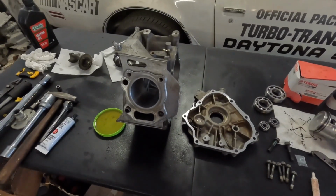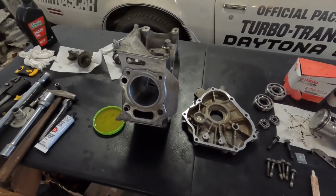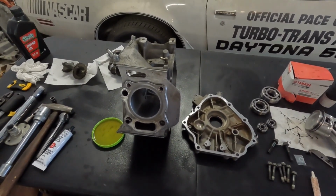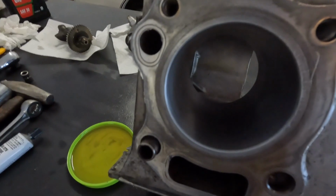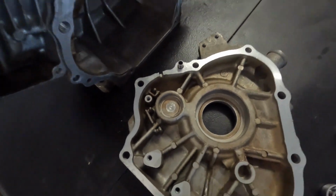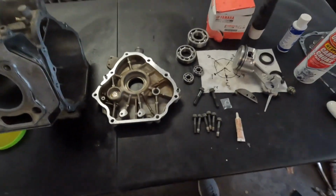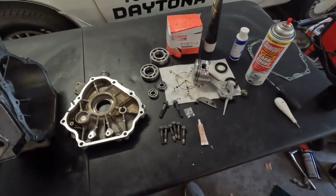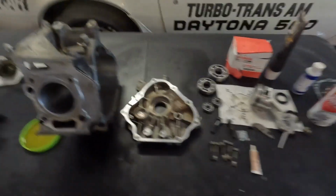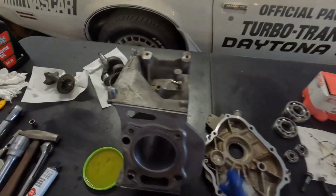Now here to show you how to rebuild the crankcase on this JN6 Honda engine. From the previous video, the cylinder's already been honed. It's ready to go. So now we have to put the bearings in there, and then we'll show you how to assemble the piston, put the oil seals on, and all that stuff, and then we'll be good to go. So first things first, we'll put the bearings in.